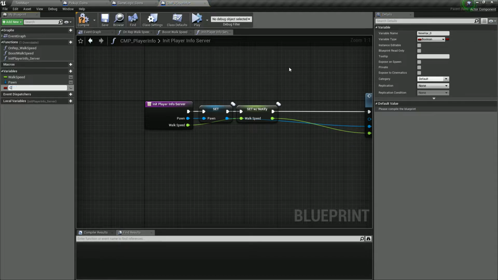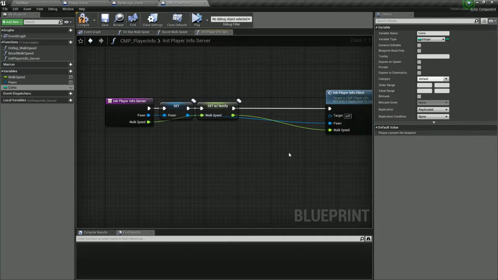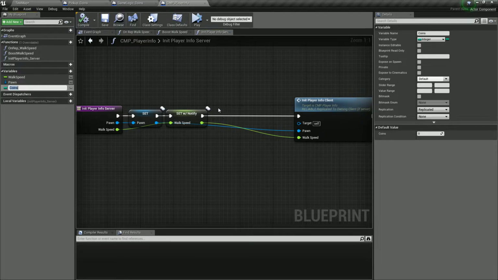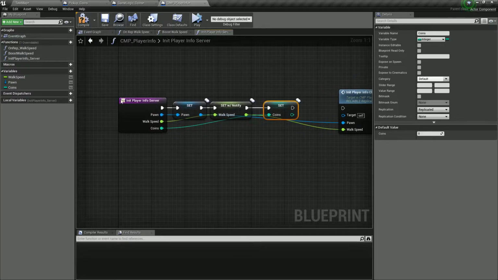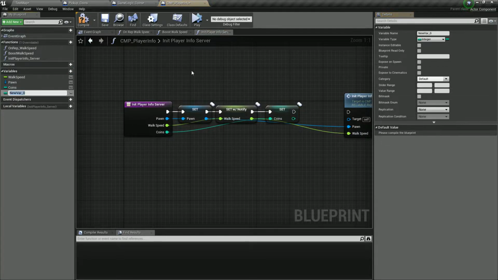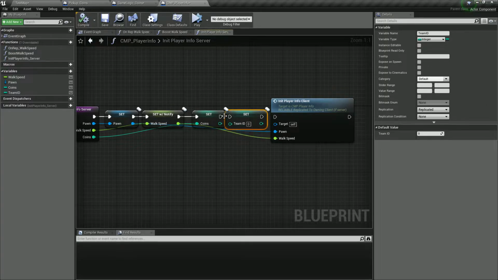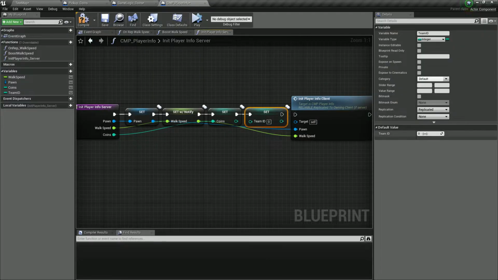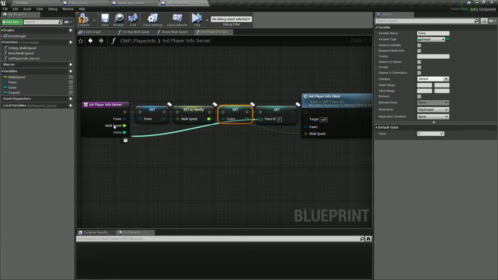So let's add a variable and we'll call this coins, and this will be an integer, and this will be replicated as well. So we will set this here and we'll pass it into the input for the function. And we're going to need a couple other things as well. We're going to pass in the team ID. We're going to make this so it works for TDM or DM. So we want to know what team they're on. It'll make it easy later on when we need to look up their team IDs, determine who's who and what coins belong to which team. Set that to -1 as a default. Our coins are 0 as a default, which is perfect. We'll pass in the team ID.